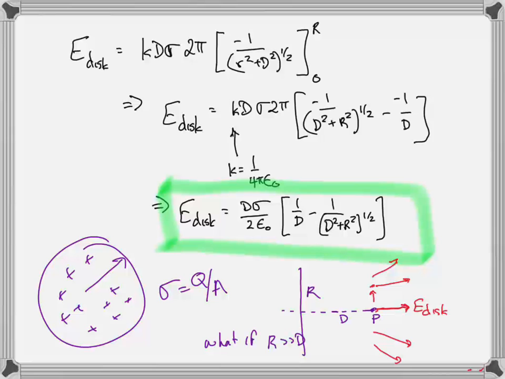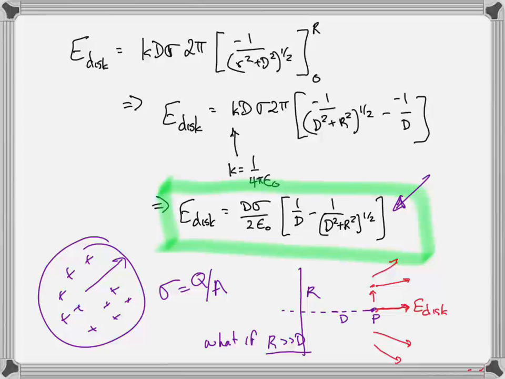If R is infinite, if it's an infinitely large disk, an infinitely large sheet of charge is what we started talking about, we never get close to the edges and we don't get this fringing effect. And the field is relatively constant because there's always the same amount of charge to the left and to the right and above and below, so that all the components cancel except for the components pointing away from the disk. So we say, what if R is much, much greater than d?